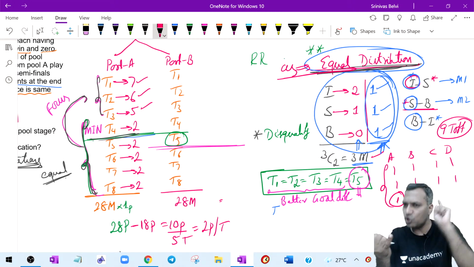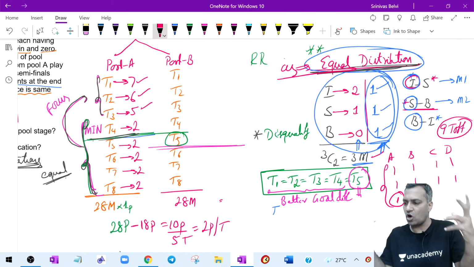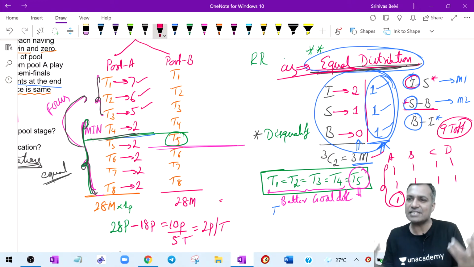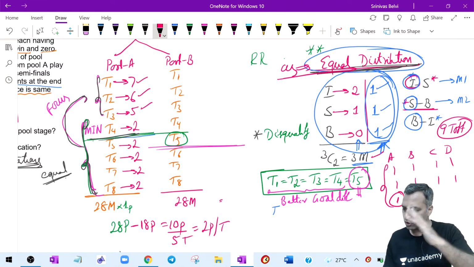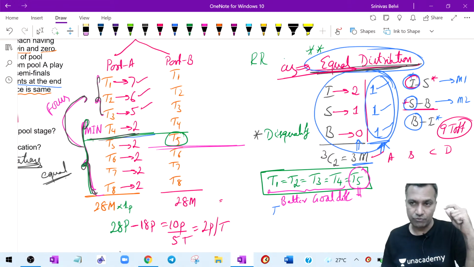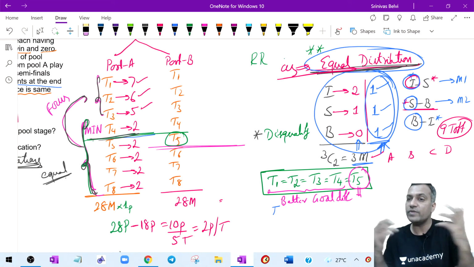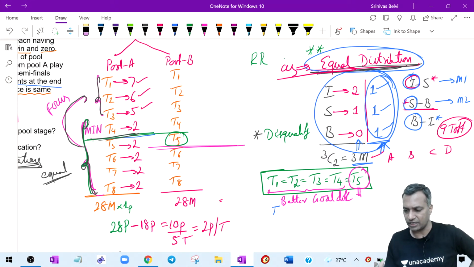This is what you do in cube cutting also. There are many places where you use the concept of equal distribution. If equal is not possible, you will make it as equal as possible. We will see that as we go along in the future lectures. Equal may not be possible, therefore how do we make it as equal as possible? Bonus points will come in the picture. The draws will come in the picture. Therefore, how do we work with that? We will try and see as we walk into the future.